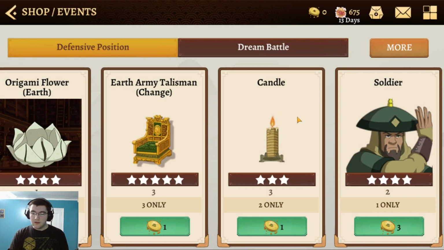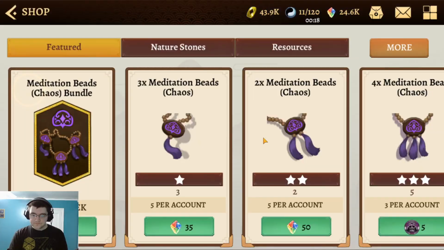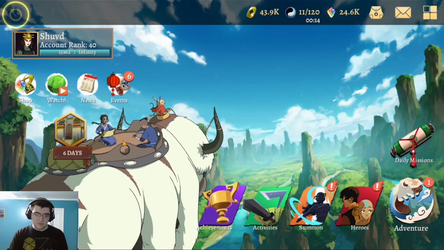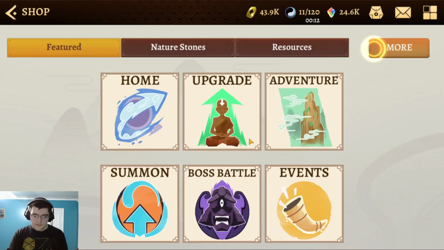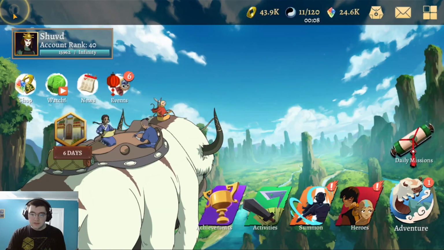So yeah, not bad at all. We do also want to take a look very briefly at the summon shop here, to see if there's anything featured there. Because sometimes there is. Looks like there's nothing this time around, so that does keep it easy.